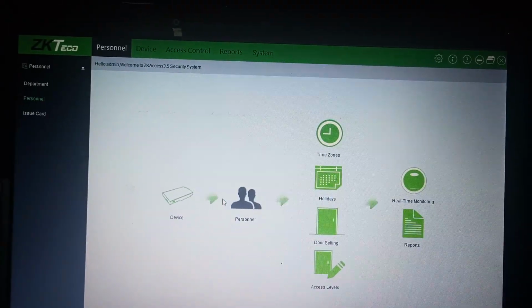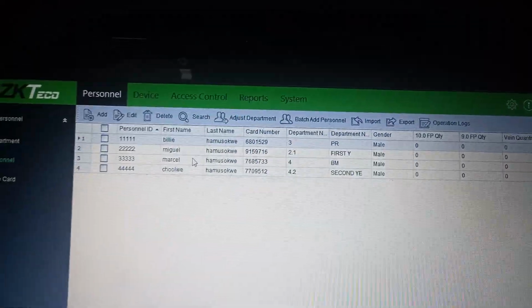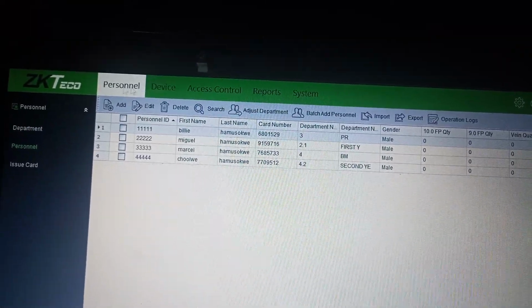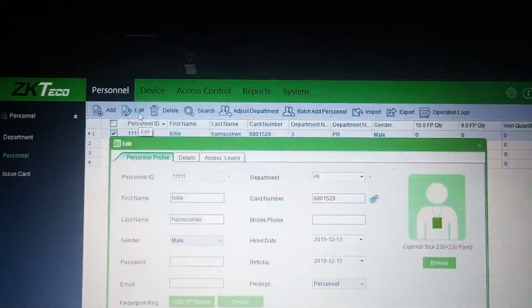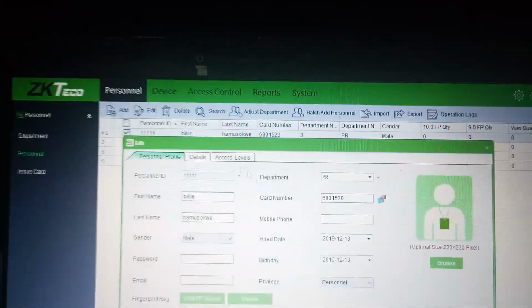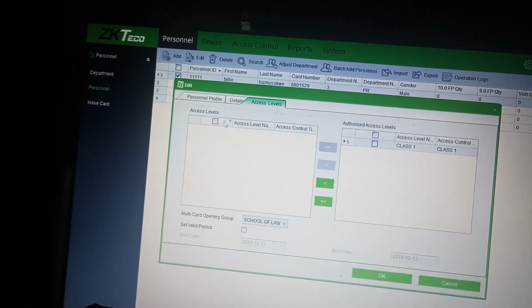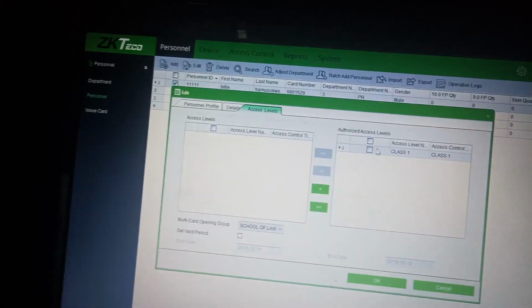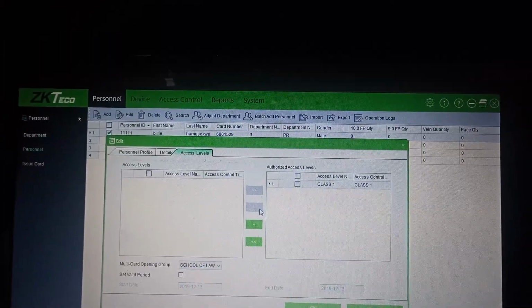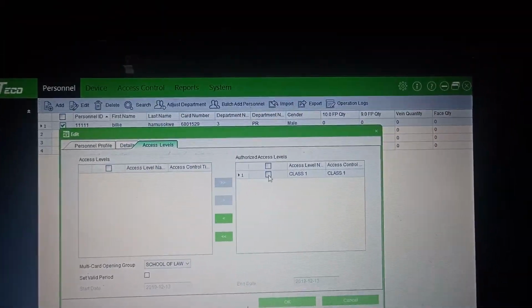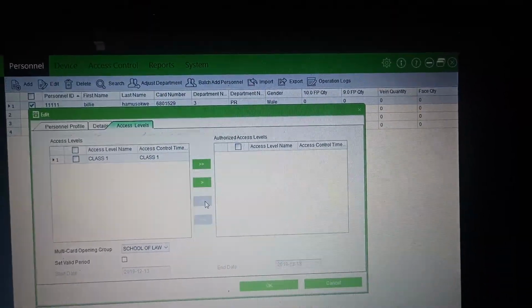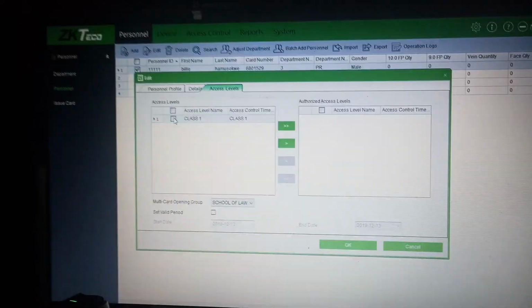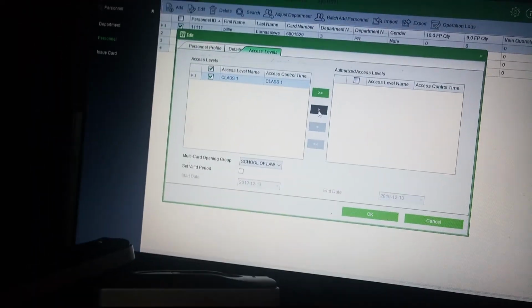On the personnel. Yeah, I wanted this access level. Yeah, access level. Let's assume this is a person. We are giving them access to this class, and you send it here.